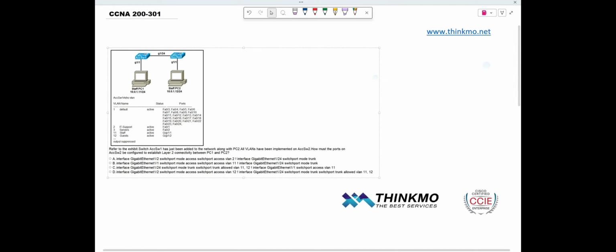Okay, for this question, what it's asking is, referring to this diagram, there's a switch. This switch 1 is a device that has just been added to the network. And along with it, we've also added the PC as well as PC2. So the VLAN tagging needs to be done here. Some VLAN tagging needs to be configured on SW2. That's what this question is about. It's asking us how to make these two devices communicate properly, given that PC2 is newly added.